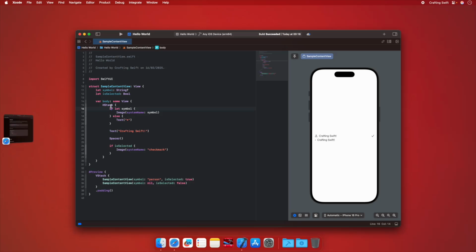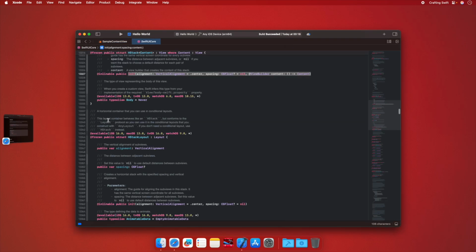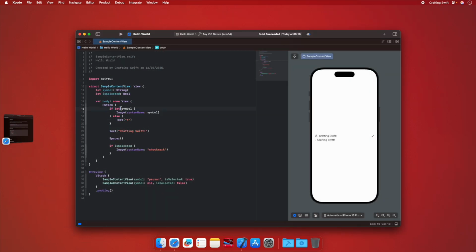First, it encounters a horizontal stack which has its own content. If we check the declaration of hStack initializer, we'll see that the content parameter is also marked by the ViewBuilder. Remember how I mentioned that the body property only returns some singular view? This is exactly the role of the ViewBuilder, to build a type that will describe all views at once. The first expression in hStack is an if-else. Then there are two elements, text and spacer, and finally another lonely if.